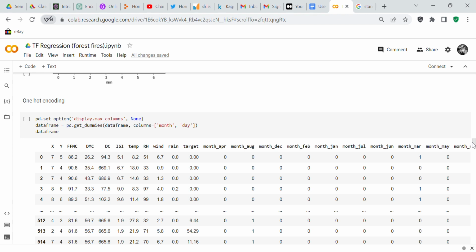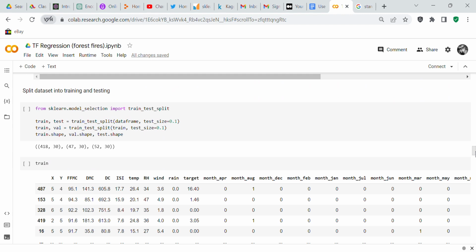I'm not quite sure if it makes a difference whether you use one hot encoding or ordinal encoding, but ordinal encoding is when the values have a rank, and one hot encoding is when they don't. So I went ahead and did one hot encoding because that's kind of like the way they do things in TensorFlow, and so I wanted to do things the TensorFlow way, so that's what I did.